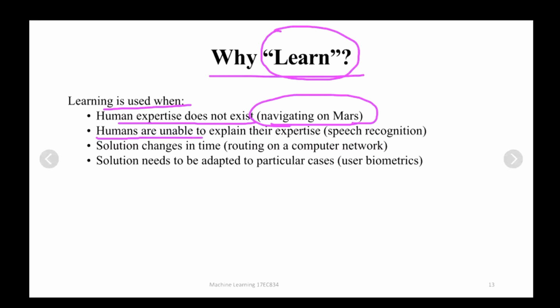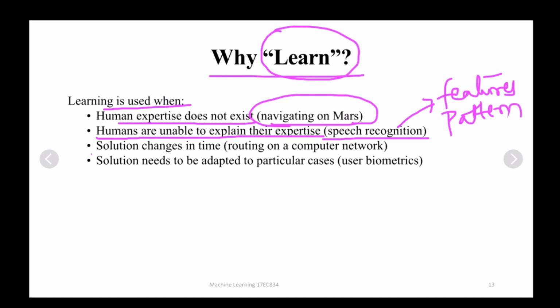So here comes the speech recognition. What your machine will learn is it will try to understand the features that are there in the speech. It will try to understand the pattern that is present in the speech and it will try to learn. So that is where learning is actually required.